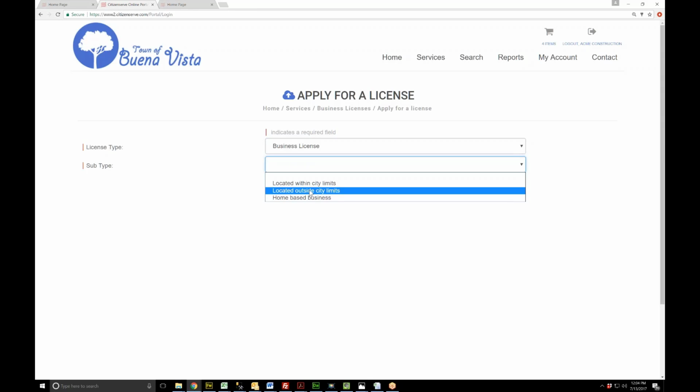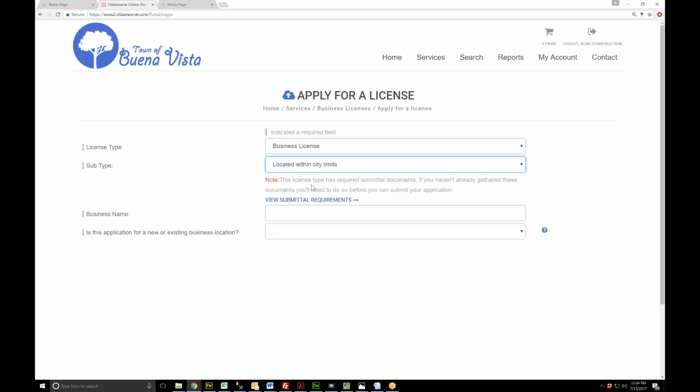And the subtypes are used for unique workflow routing. So they categorize the type, but they also help determine who should review and look at this license. So in this example, which is modeled after Redmond, Washington, they have different routes. If it's a home-based business, it just has to go to certain people. If it's out of the city, then really nobody looks at it except for licensing staff. And if it's within the city limits, then everyone sort of looks at it. So you have different options based on what's going to make sense to your applicants and also what you want to do internally. I'll select Located within the city limits.